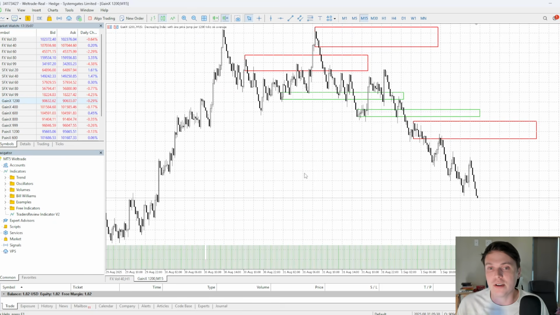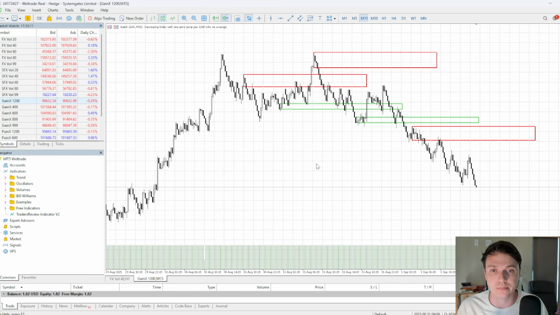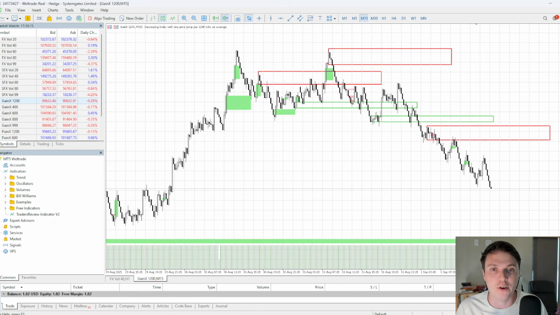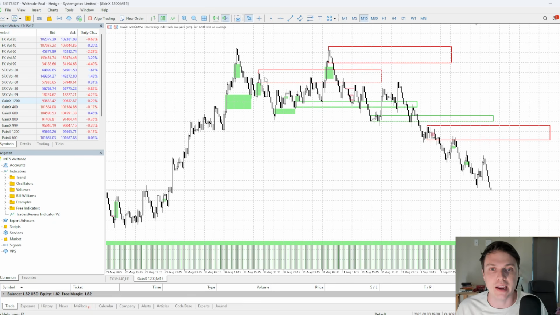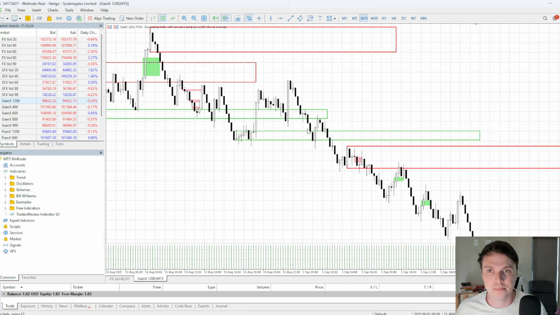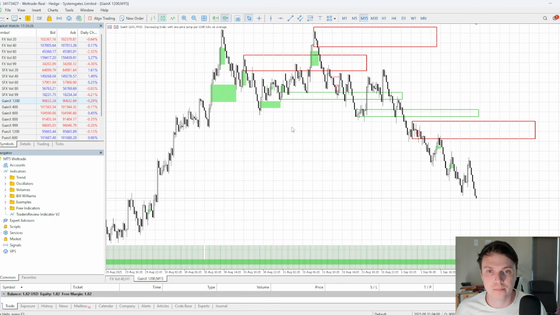Same with, let's go to Gain 1200. You just have to press refresh. Sometimes you have to just press refresh. And here you can see again, okay, you've got the bullish order block. Let me just zoom in a little bit there. Okay, it's struggling a bit, classic MT5. You've got your bearish order block, sell down there. Bullish order block, TP zone, buy up until there. And then you got the sell down again.